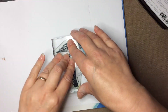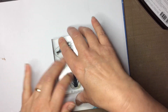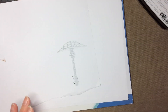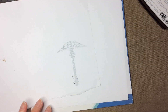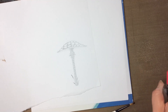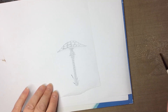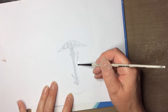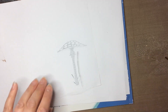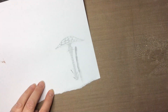For the second stamping I'm just going on to a piece of copy paper here - it doesn't need to be a clean image this time. Now let me show you what I do next. I'm just going to spray some water onto my mat - I should really have brought a glass of water out with me but I forgot today - so I'm just going to wet around my image.